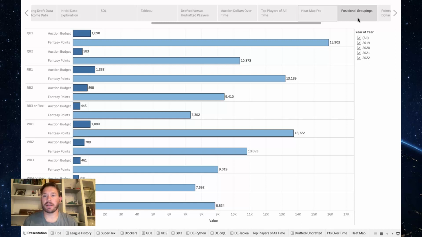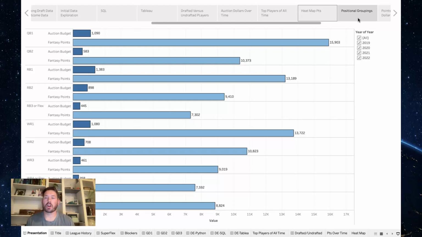As I pointed out earlier, in our league we can start two quarterbacks, up to three running backs, up to four wide receivers, and one tight end. Technically, you can start up to two tight ends, but traditionally it's either a running back or a wide receiver in your flex spot.